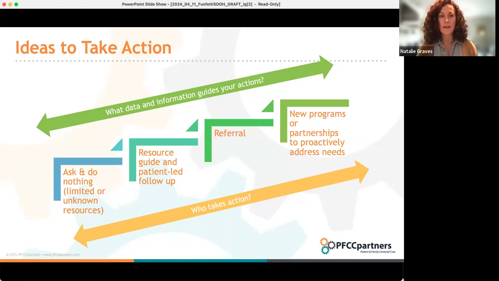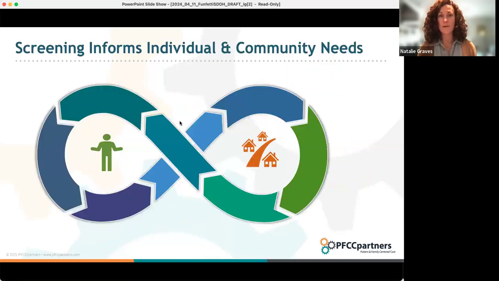One of the ways that we think about that here at Convergence and PFCC Partners is, how can we create information flows between the individual screening process, having these conversations with individual patients, and understanding what needs exist in our community on a larger scale? And then once we start to understand what exists in the community, we can connect those back to our individual patients. So all of this is really a big loop. We want to think about ways that we can build those structures and information flows so that we're continuously learning and connecting those dots.